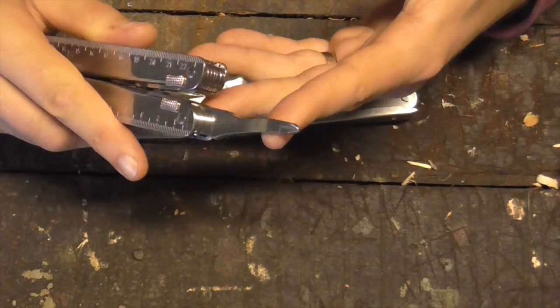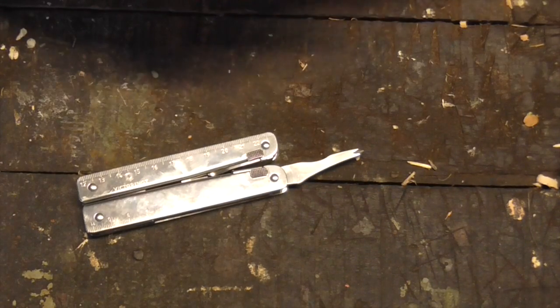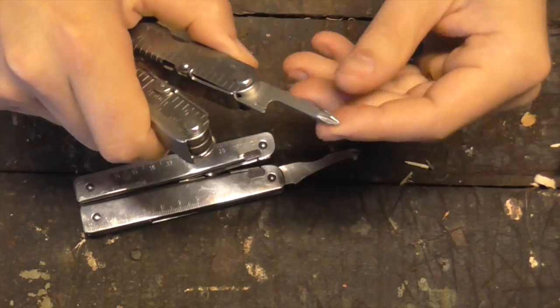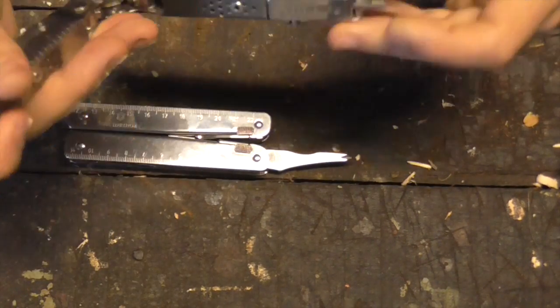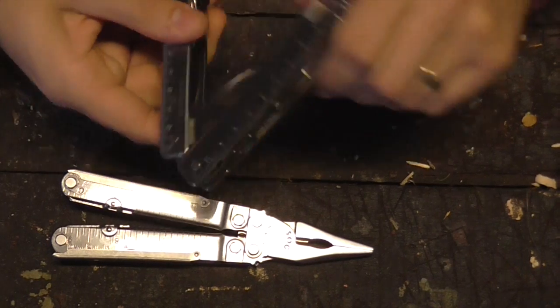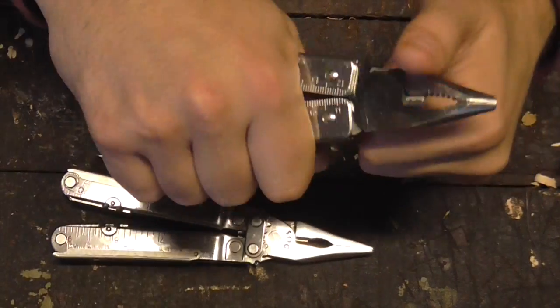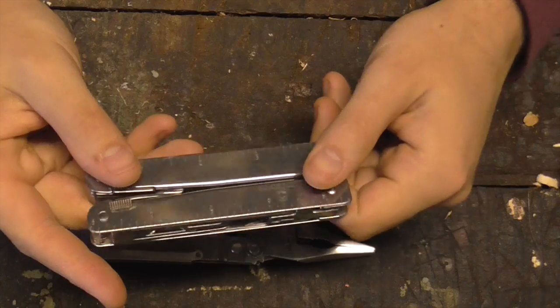So even that's the Phillips driver on the Swiss tool. It's long, it's full, it doesn't feel like any concessions have been made. Very clever that they've been able to fit this little Phillips driver on the SOG there, but it just isn't anything in comparison to the one Victorinox have managed to fit on. Plus their outside opening tools, so it's got that sort of factor of modernness to it. So this one is really comfortable to grip without needing doors or gates here, because they've got all the tools accessible without even opening up the pliers.